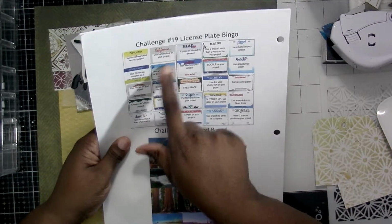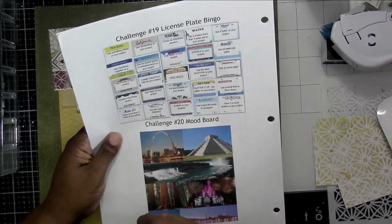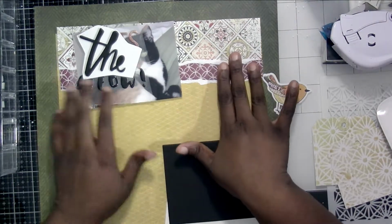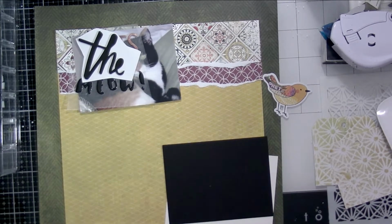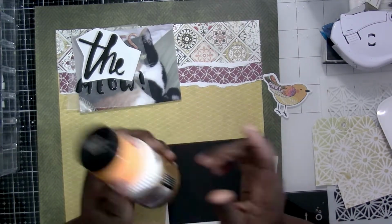And we're basically going right down what would be considered the eyes, right? So I'm doing handwriting on my project, use an animal, photo, or embellishment, create a multi-font title for your project, use tags on your project, and use the color orange. So there's a little bit of orange in my little bird ephemera that I know I'm definitely going to use.